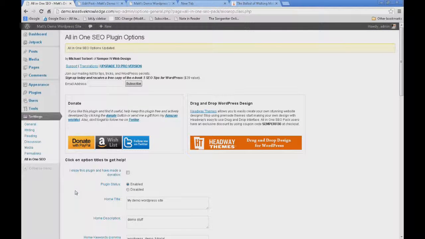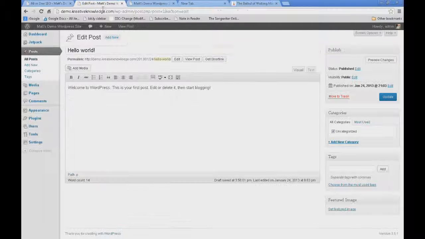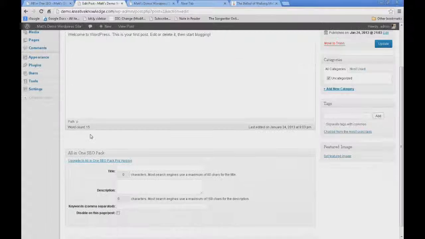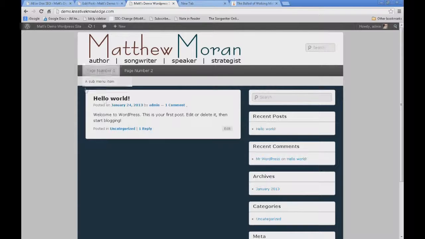Now that we have the All-in-One SEO established, what we're going to do is go to this initial blog post, the Hello World blog post. I'm going to refresh this page just so it brings up the edit screen again. But now what we see is that there's an All-in-One SEO Pack section at the bottom. So below the story, we now can put a title for this blog entry. And I'm just going to, once again, go here to this site.